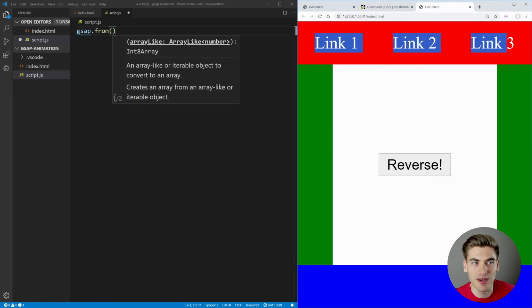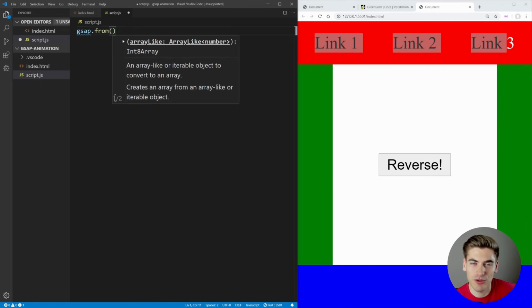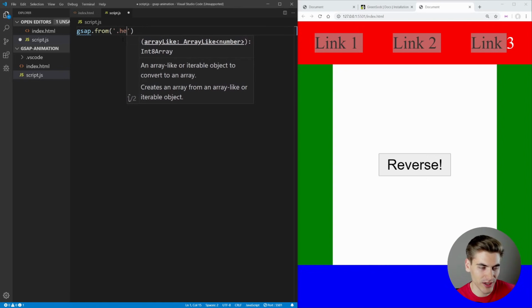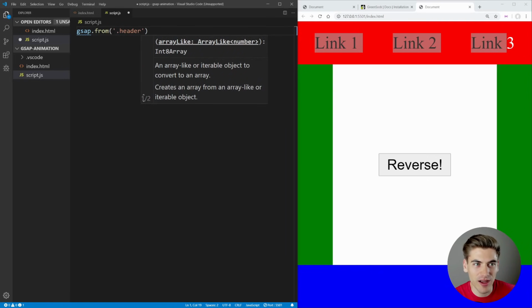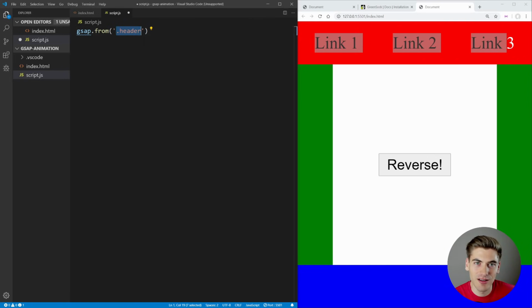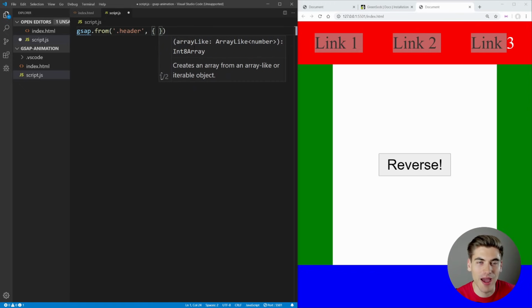And let's start by animating just our header first. And with GSAP, it's really nice because we can just pass in a selector, for example, .header, and it's going to select every element that has the .header class. So this works very similar to query selector all if you're familiar with that. It uses the exact same logic behind the scenes. So now what we can do is we can just pass in some properties here for how we want the animation to occur. We can pass in a duration, which in our case will say we want it to take 1 second for the entire animation to finish.